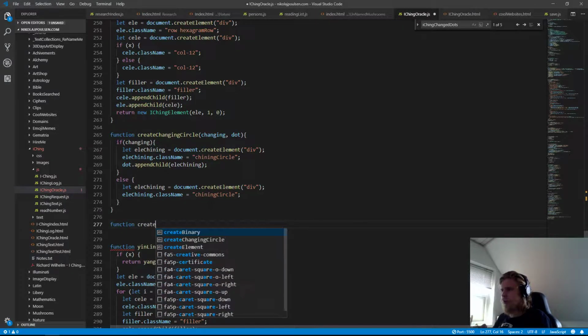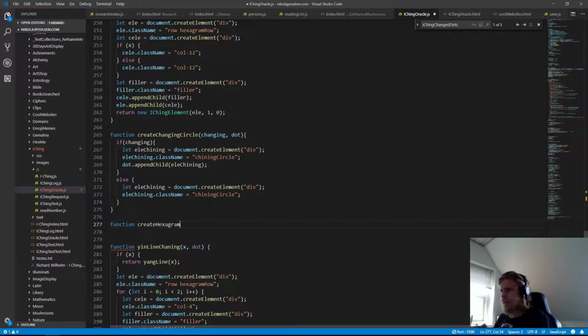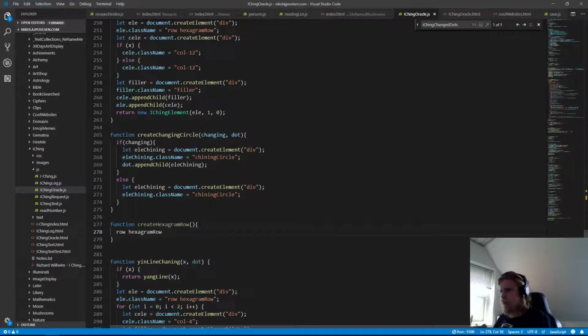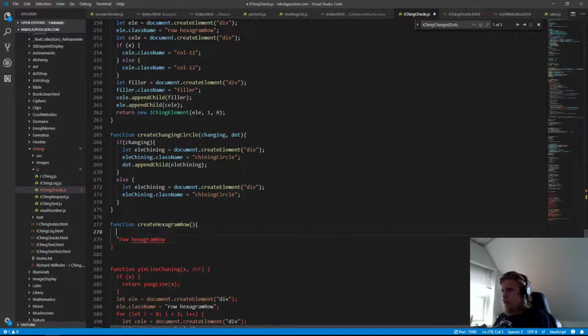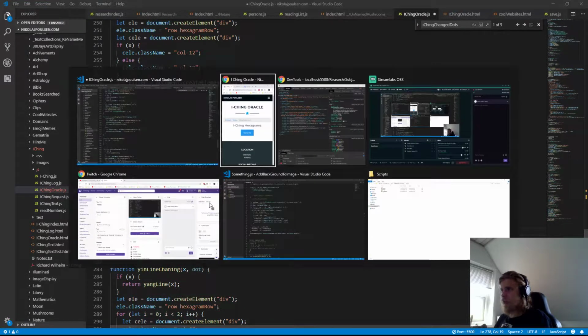Create hexagram row. It could be like this, li, and then we would do like that. And this one would go in a div, right?